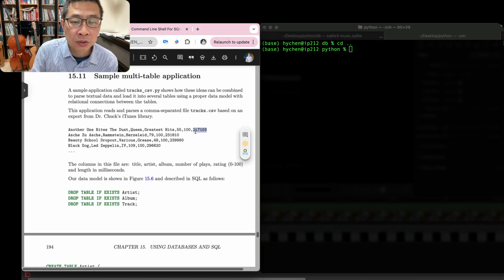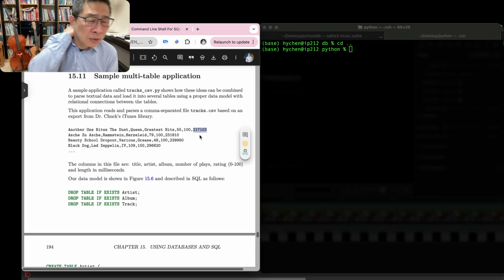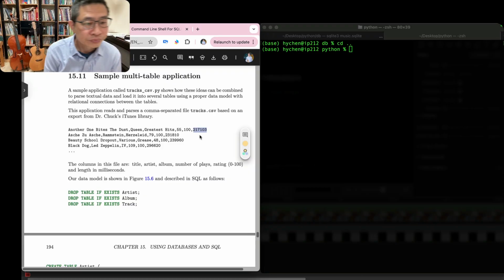So it's roughly 217 seconds, which is roughly 3 to 3.5 minutes, not quite sure. You need to do the math. So that is one record, and this is another record.